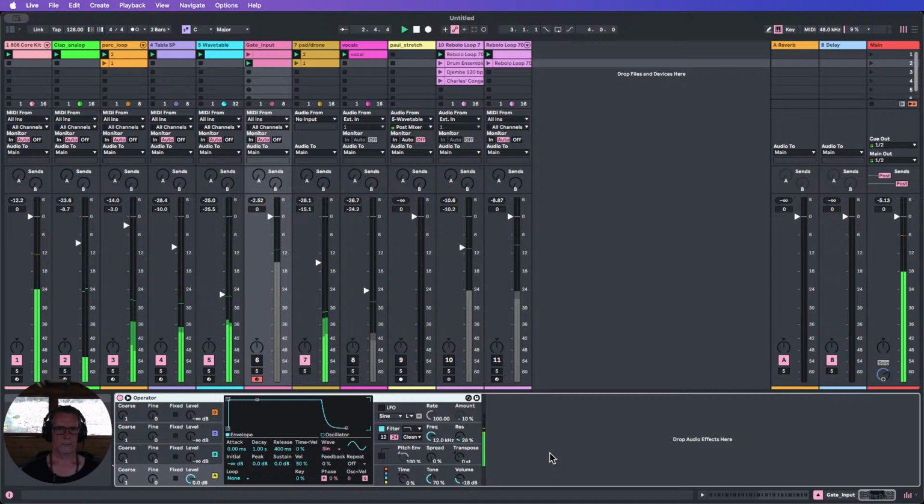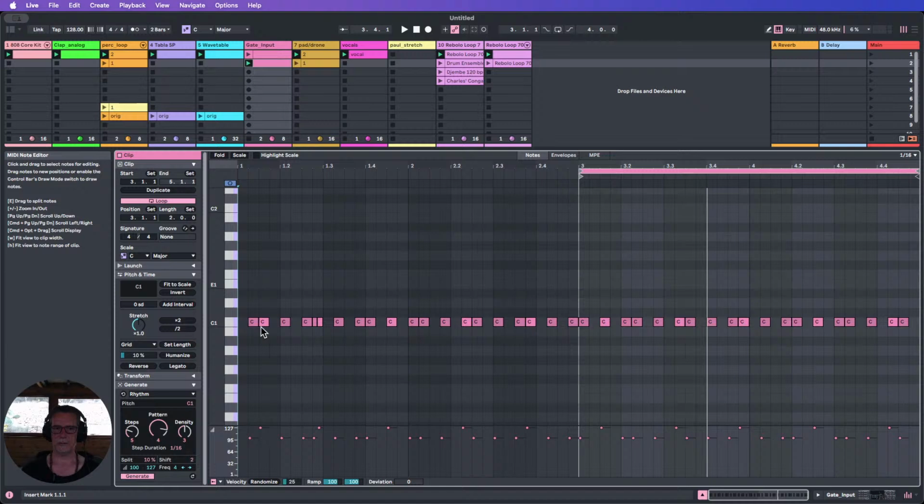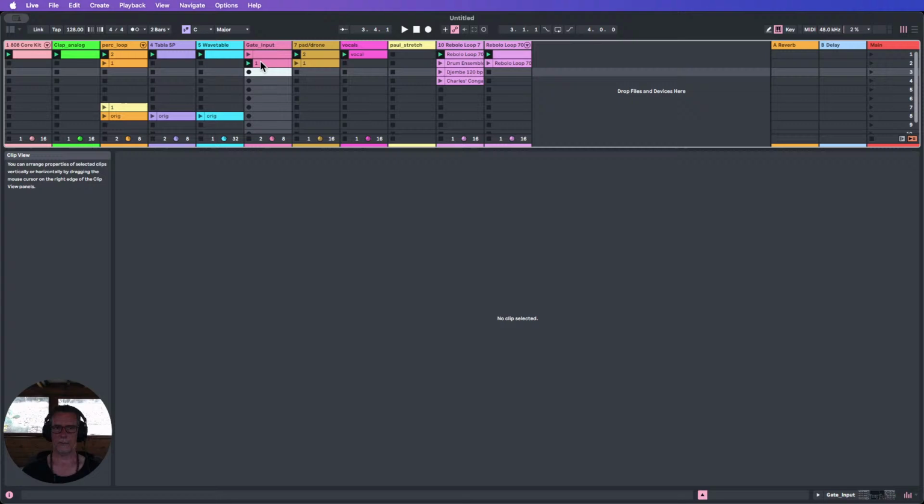Right, and I guess one of the things to point out is if you go through the process of this gate method, so we've got this operator here, we've got these MIDI triggers, which as you can see are very malleable. We can make as many trigger clips as we like. If you don't have Ableton Live 12, you can still make your own MIDI triggers, right? In many ways, actually. This is just a creative, clever way of using the Ableton 12 tools to come up with something quite interesting, and it puts these things to use. It's a use case scenario for some of these things. So I'm quite happy with this gate input trigger.